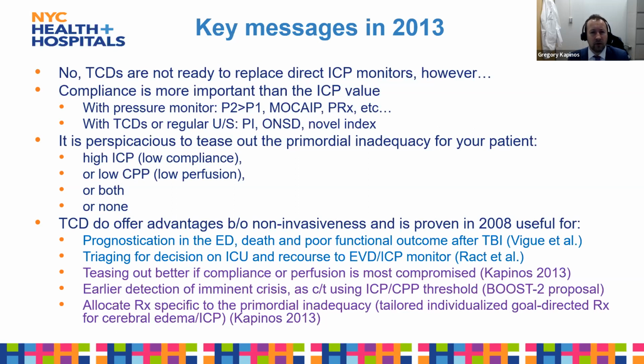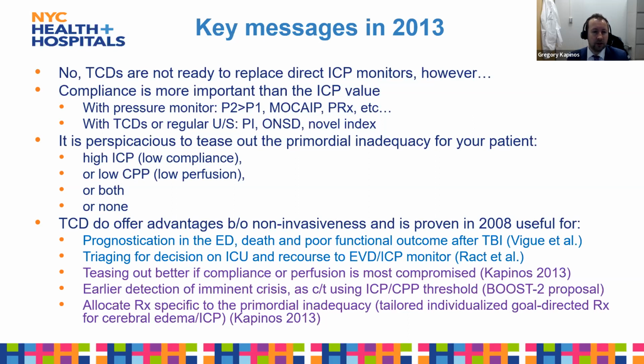So we can go all fancy and more advanced, but I was surprised that most neurosurgery residents and attendings would not treat just a P2 being higher than P1 and would wait for an ICP crisis of 20 or 22 for more than 5 minutes. And so where I see also value is if you use ICP monitors, go ahead and at least think about compliance with that waveform analysis.